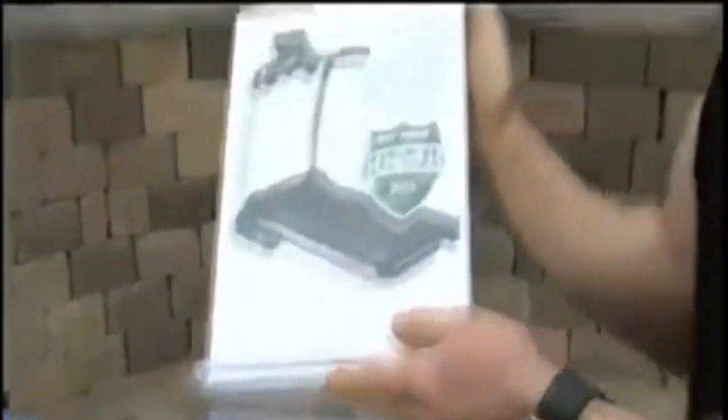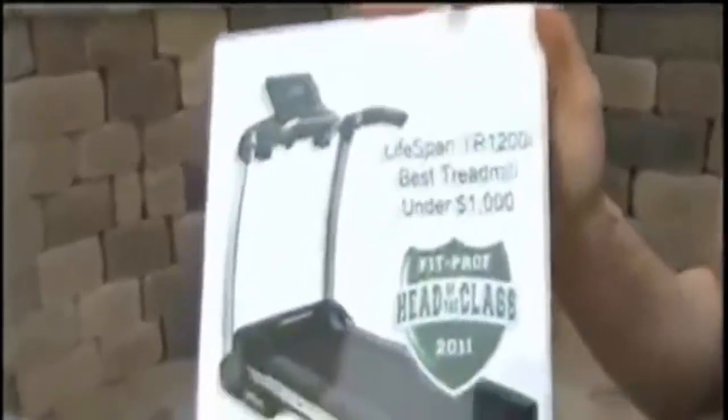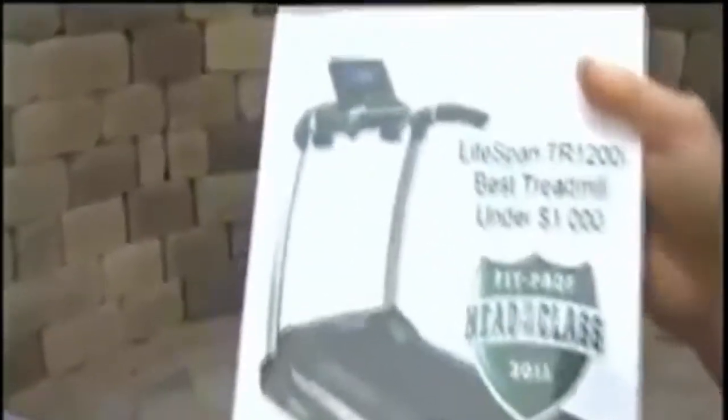And by the way, this treadmill itself is amazing. This one, by the fitness professor, best treadmill under $1,000. This used to be $1,500. They just lowered it to $995. They can't keep these things in stock. They're flying off the shelves. It is an amazing treadmill.